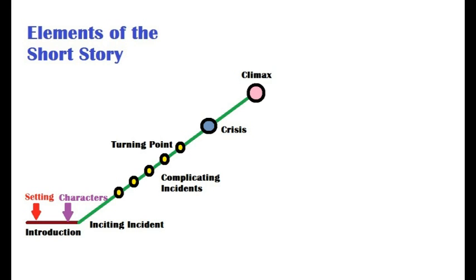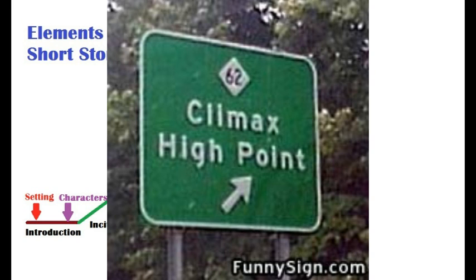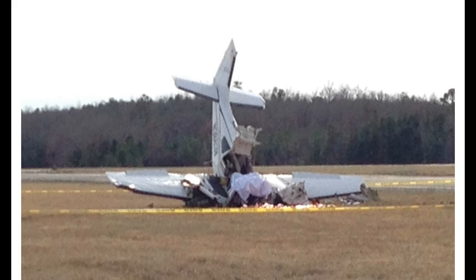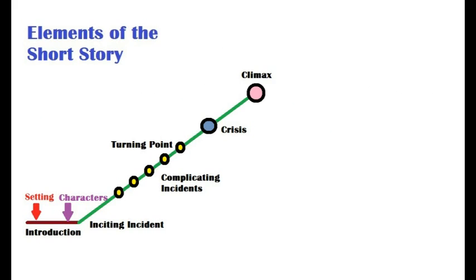Now we reach the highest point of emotion and action for the story and the characters involved. This occurs when the crisis comes to a head. It could be a life or death fight, the moment when all the secrets of the protagonist could be revealed to destroy her, or that second just before the plane is about to crash. One way or another, it is a strong and definitive point in the story.